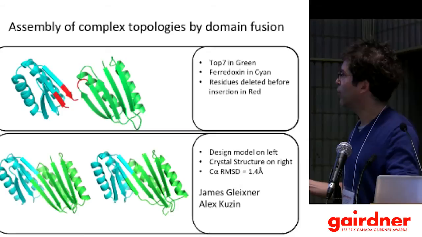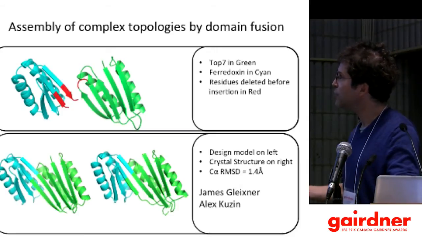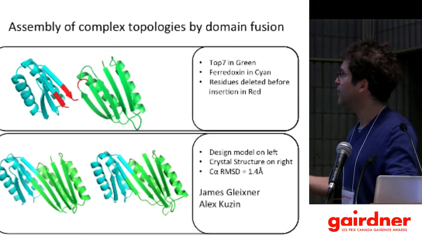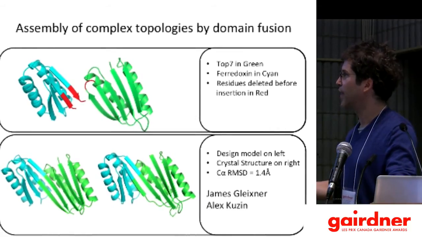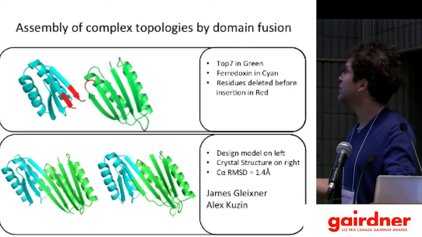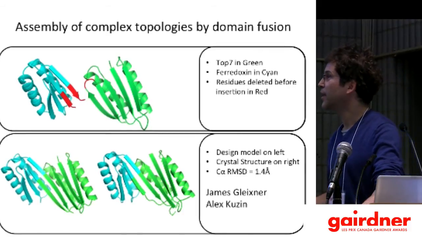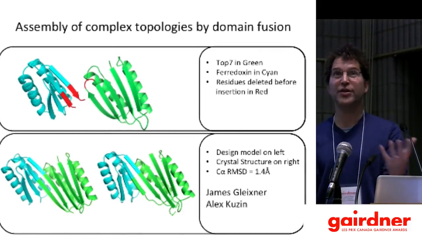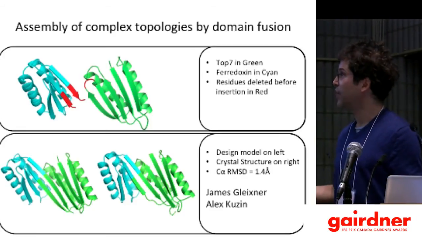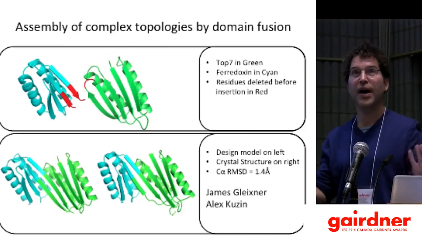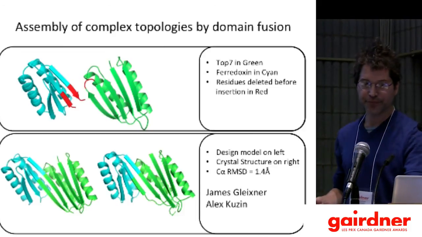And how do we get more complicated structures? Well, we can start fusing together these elemental building blocks to get larger structures. And this is just an example of this. This is a model of fusing these two de novo domains together and redesigning the interface. And this is a crystal structure, and they're basically identical. So we can work our way up from scratch, starting with these simple domains, and then make more complicated things where you can start thinking about designing active sites and so forth by putting them together.